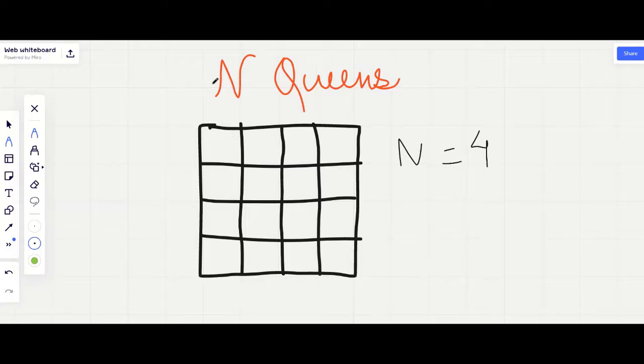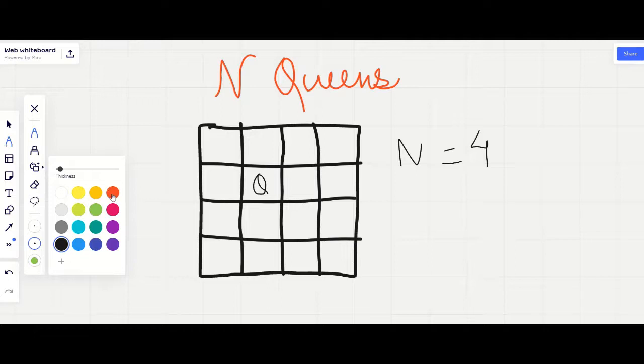If you have not played chess, some of you would have played chess, right? The people who do not know how a queen moves on a chessboard, first let me tell you how a queen moves on a chessboard. Let's say, for example, the queen is here. The possible moves for that queen are in the horizontal direction, the vertical direction, and the diagonal direction. I'll just mark all the positions which the queen can move in.